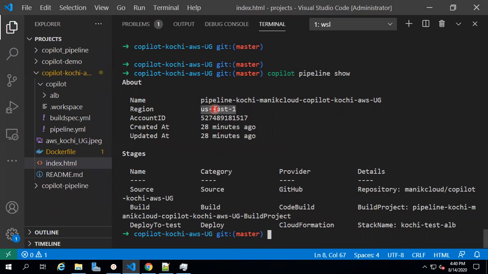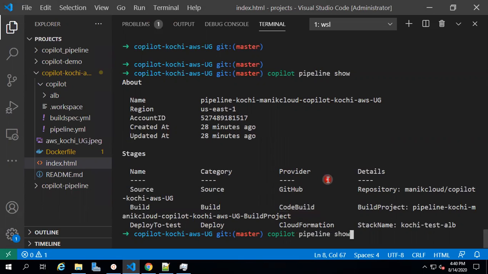Then there is the account ID, and it was created 28 minutes ago and updated 28 minutes ago, right? And it has the stages. It has the source, then the build category with the CodeBuild detail, as well as the deploy stage. So deployed from CloudFormation. So name, category, provider, and detail, you can see it over here.